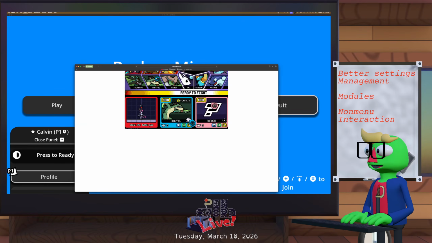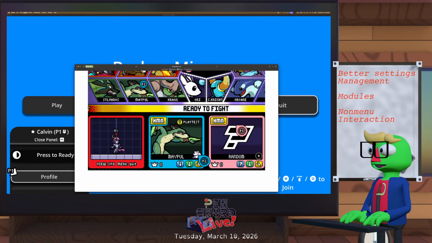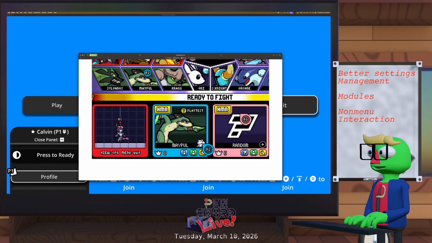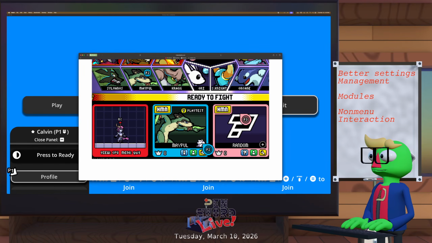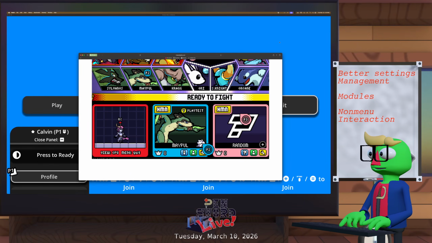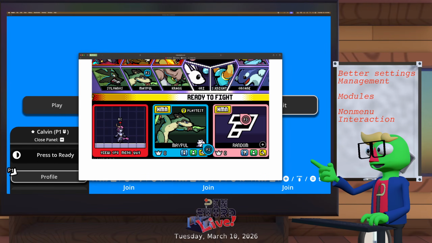So basically, in Rivals of Ether, you have your character selection menu where each player can drop their tokens to choose what character they want to play as. But you can press your playtest button and mess around with that character while people are still choosing their character. And I think that is the way to go for local multiplayer games.